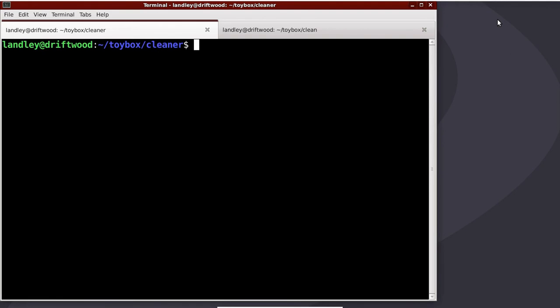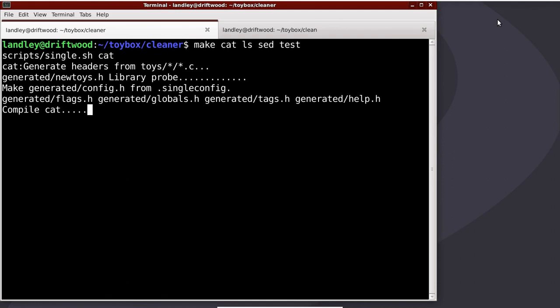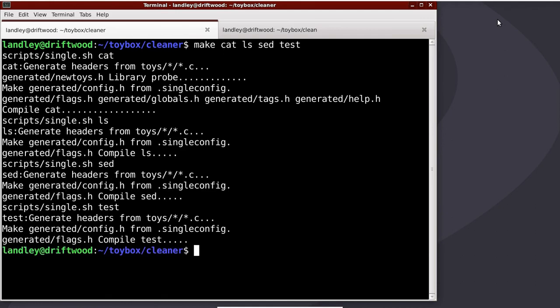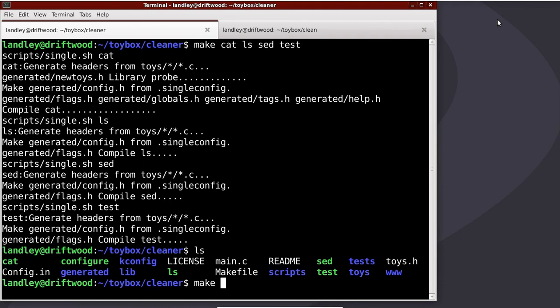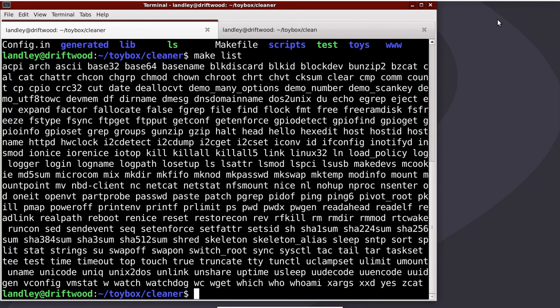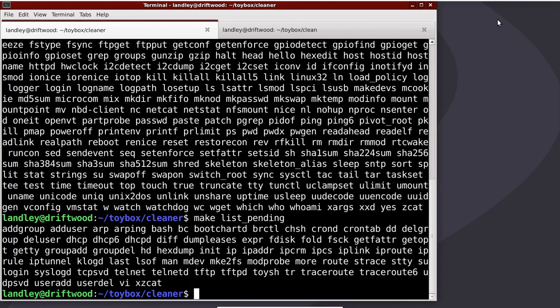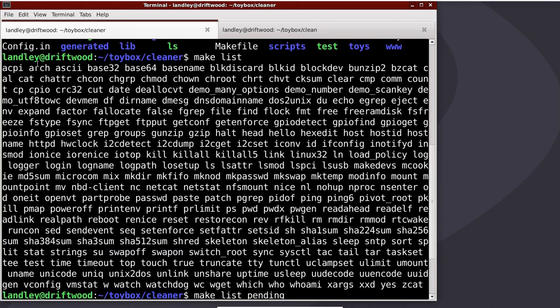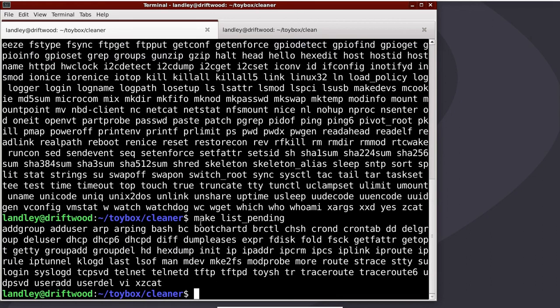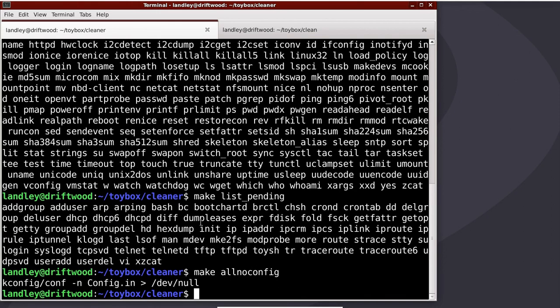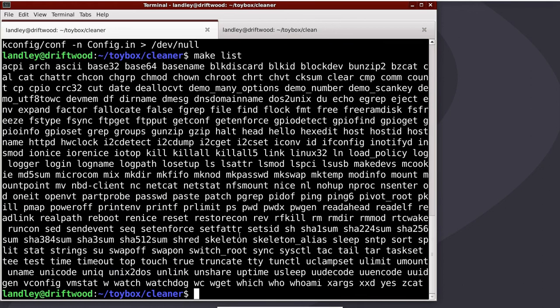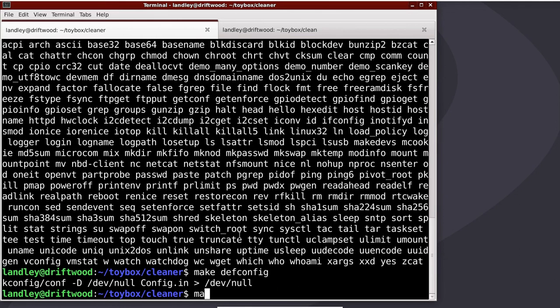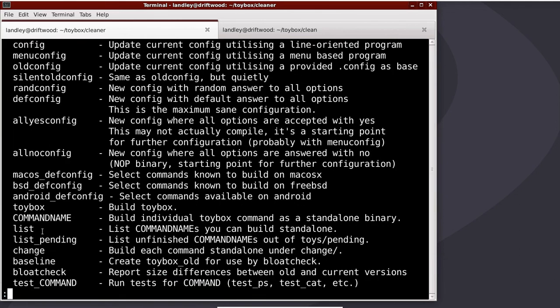Just as I can put multiple other kinds of make targets on the same command line, I can go make cat ls sed test and so on, and make multiple individual standalone commands on the command line. If I want a list, I can make list of available commands. There is also a make list_pending, I believe it's called, which are the things in pending, they're not listed here. These are the ones, make list is what shows up in defconfig, make list_pending, make list may actually be what's selected. Let me actually, allnoconfig. I don't remember what I did. Make list. Nope, it's what's available. Make defconfig. There is even, in make help, there's list and list_pending.